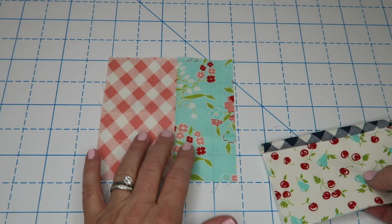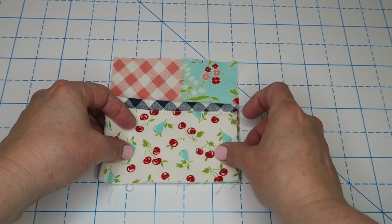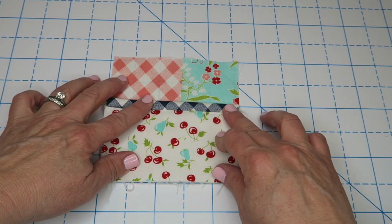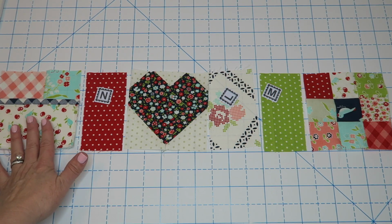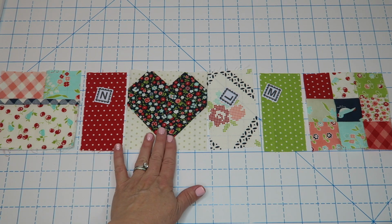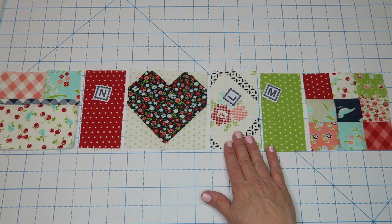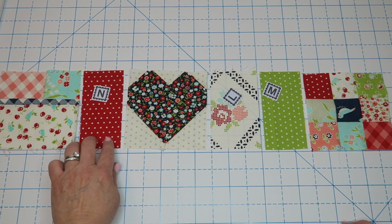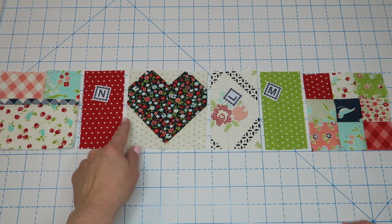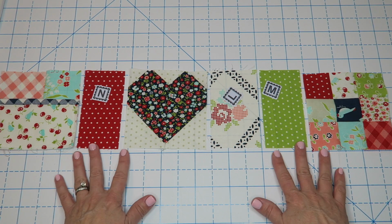All right, so here's our first piece, and then here's our little pocket that we created. And we're gonna go ahead and just line that up just like this. And you can kind of pin this in place. So here's our little pocket we just created. Here's our heart, and here's our patchwork panel. And then I pulled down a square M, or N, L, and M, and we're basically just gonna sew all of these together. So I'll just sew the N to this pocket, and then add the heart, add the L, add the M, and add our pocket to create one long strip.